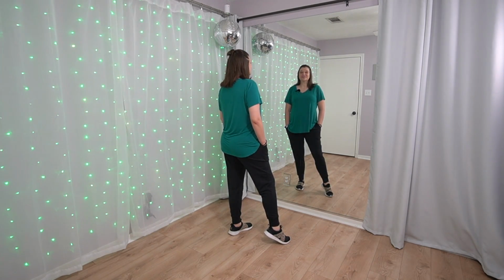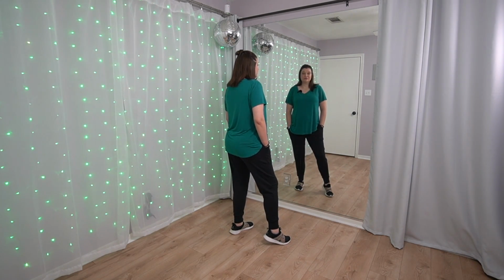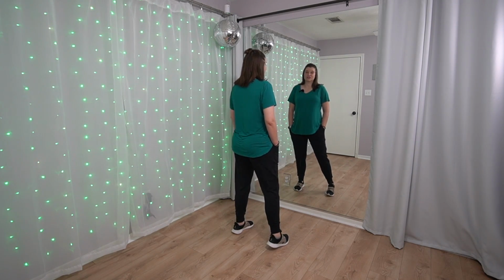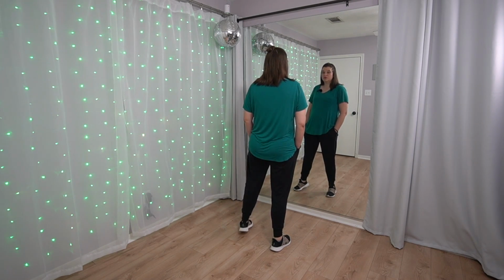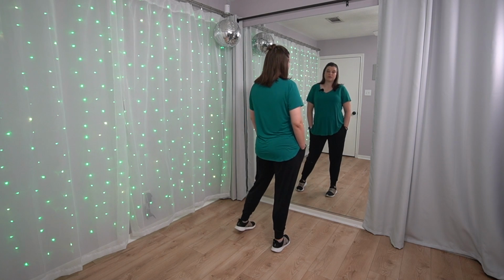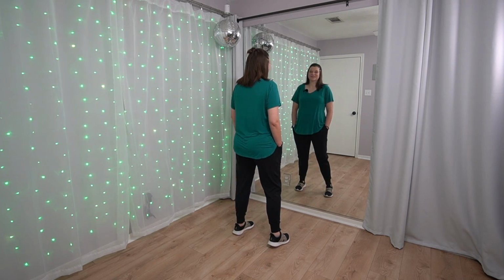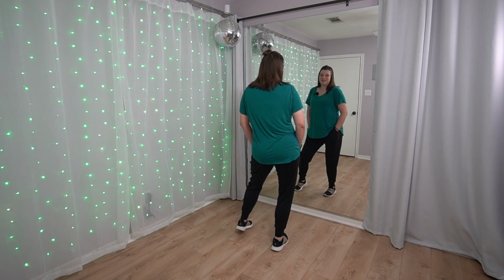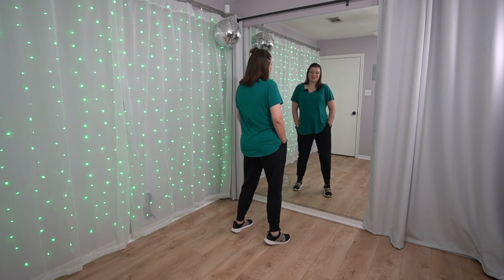From here, you're going to sway your hips once to the right, once to the left, and then we're going to go double to the right. 1, 2. So instead of picking up my feet this time, I'm just swaying my hips. Right, left, double to the right, and then you're gonna do it to the left. So it goes single, single, double. Right, left, double to the right, left, right, double to the left.